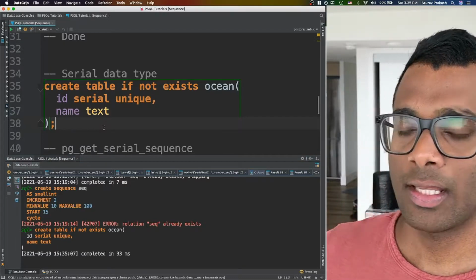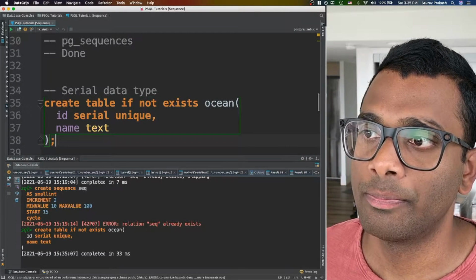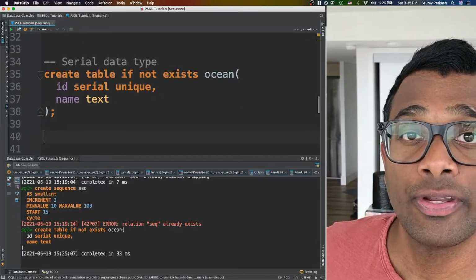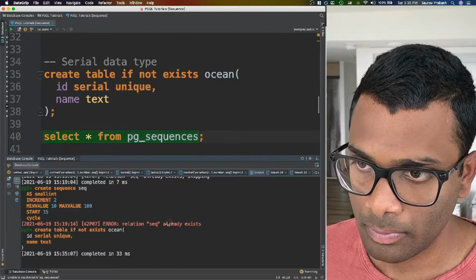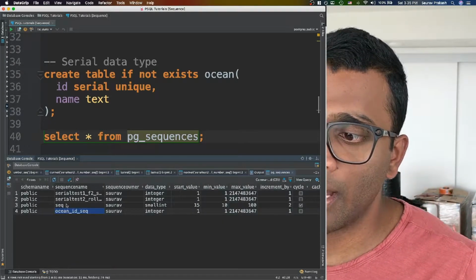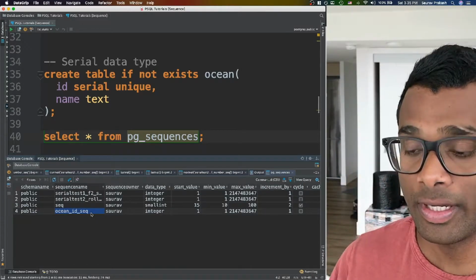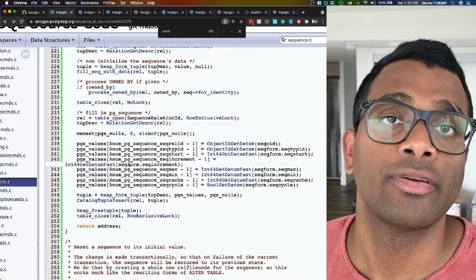Now let's take a gander into our PG sequences. Can we find something which was created over here? Let's see. Look at this. There's another new sequence created. By the way, we didn't create it. Who created it? Remember, this source code created it.